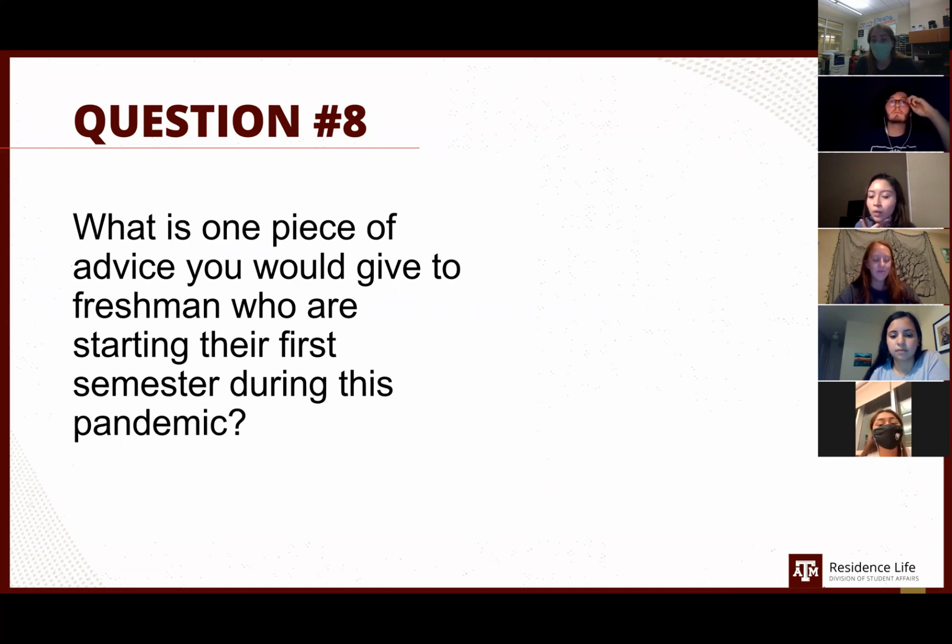And if you want to reach out, feel free to. Everyone's super nice, I promise you. Whoever you're thinking of, oh, they seem nice, I have a question for them, definitely reach out. It's super helpful. And also find your organization, reach out to organizations. They are what will keep you going. They will help you keep going, basically. I can confirm we are really nice, so definitely reach out.